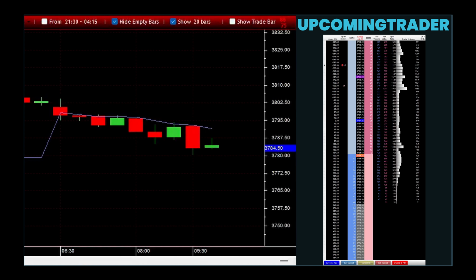The 3 outside down is a technical analysis chart pattern used to predict the reversal of the current uptrend in market prices. It consists of a specific sequence of 3 candlesticks which reveal a shift in market sentiment from bullish to bearish. The first candlestick is large and green, indicating that the price closed higher than it opened, which is characteristic of ongoing bullish market conditions.